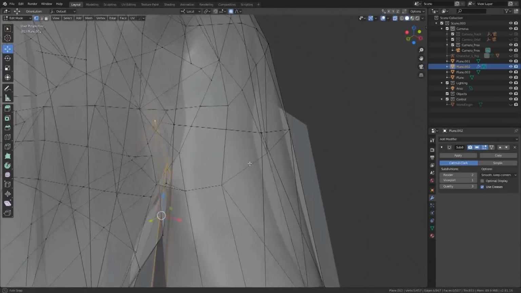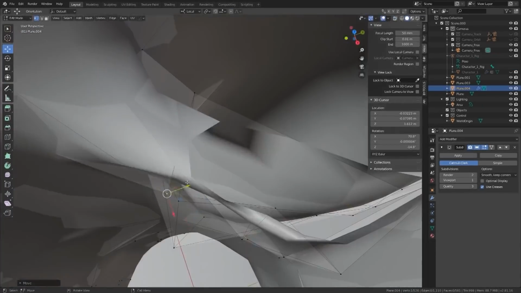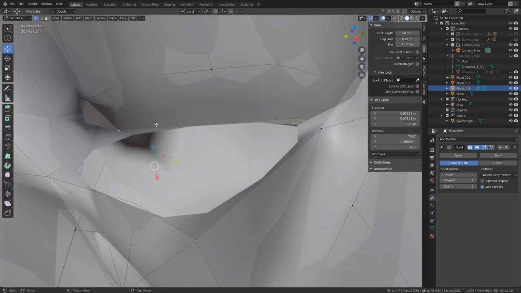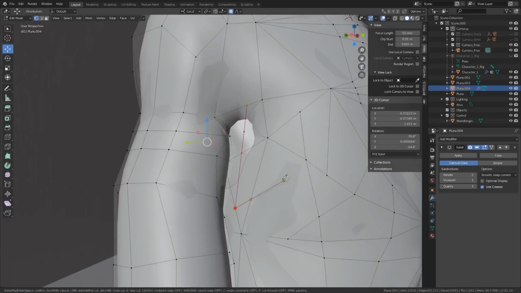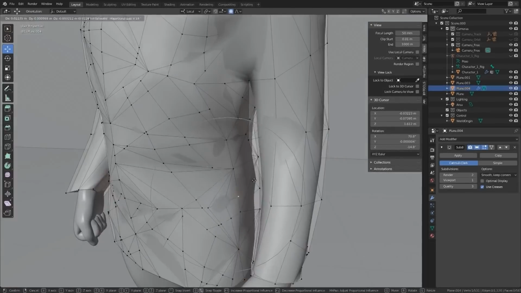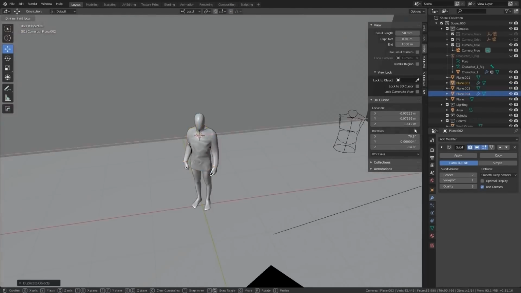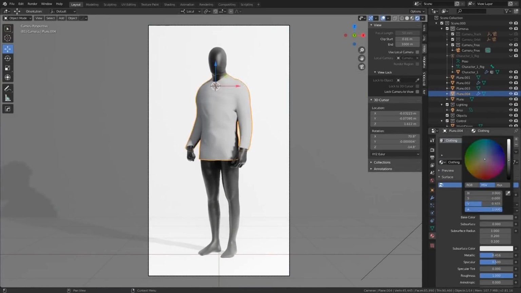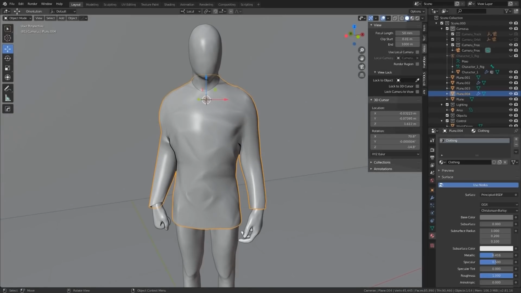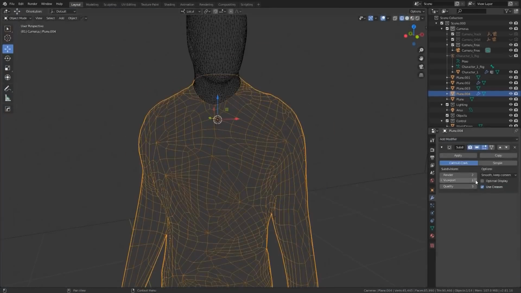Connecting the parts under the armpits is where things get a bit tricky, but we just need to make sure the mesh is actually closed before moving on to sculpting. I've skipped ahead a bit where the other arm has been completed. Now I'm just making some final adjustments and duplicating the object as a backup. Then I'm quickly previewing the shape in the EEVEE render viewport and setting up a separate material for the basic clothing. And now we can move on to sculpting.